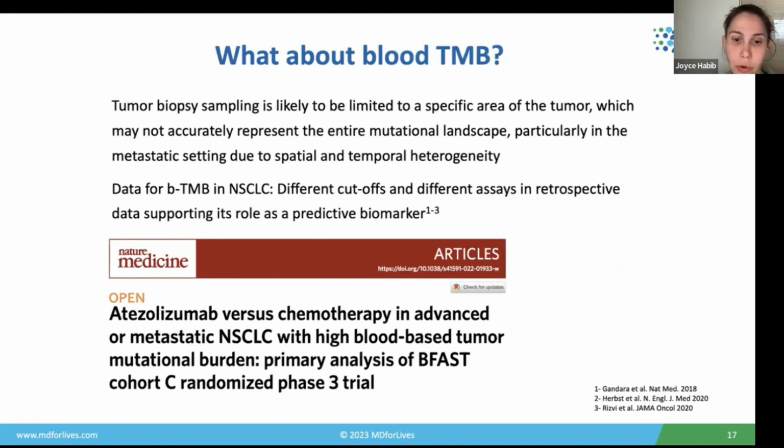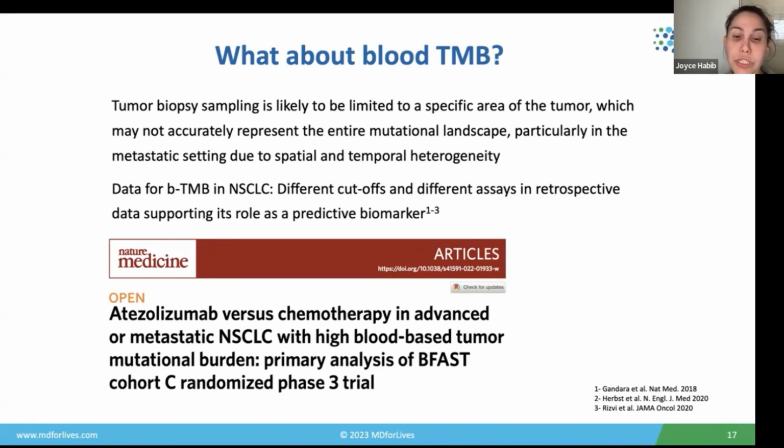What about blood-based TMB? Does that overcome the limitation of tissue-based TMB? No, well, not quite. We had tons of retrospective analyses, particularly in non-small cell lung cancer, showing an association between outcome with immunotherapy and blood-based TMB using various assays and various cutoffs. The most common one used was 16 mutations per megabase, again arbitrarily, because it tended to correlate with the cutoff of 10 mutations per megabase in tissue. So blood-based TMB of 16 correlated with tissue TMB of 10 mutations per megabase.